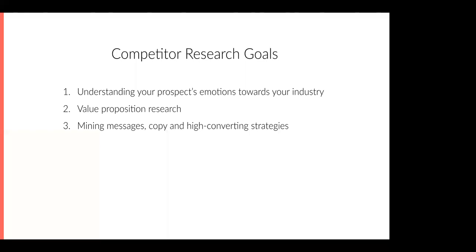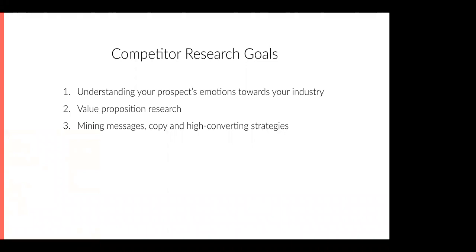The easiest example is the diet industry, when people are trying to lose weight. How do they feel about the industry that is selling them all these solutions? How do they feel about you and your solution? And how do they feel about your competitor? And this is the same with everything. So if Apple were to do competitor research, then for them it would be understanding how people perceive the computer and laptop industry, and how people treat PCs, and how they feel about them.